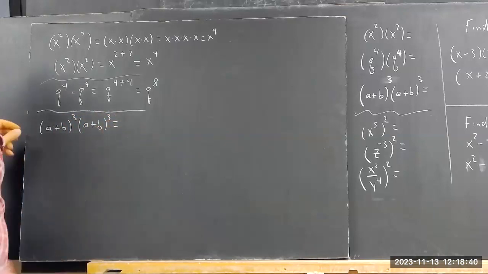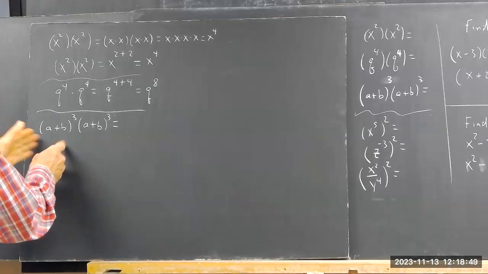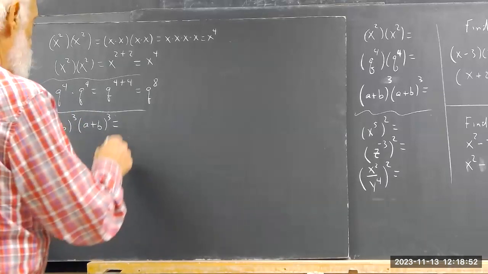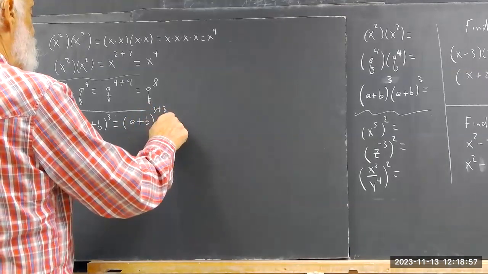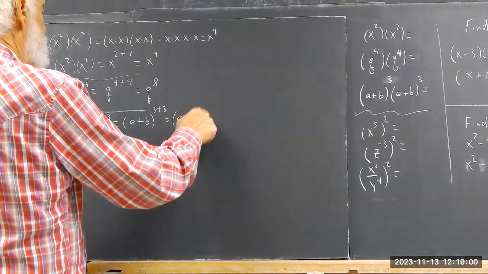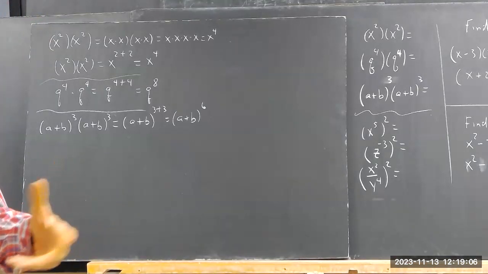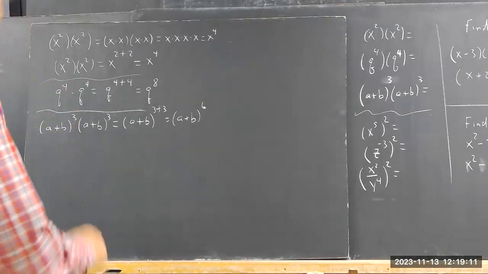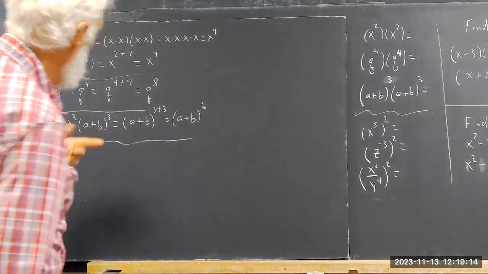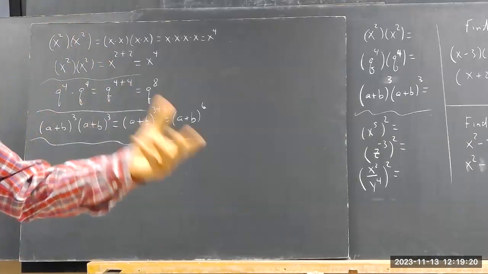It even works like a binomial or any other expression. If you multiply the cube of something by its cube, that means you're going to have 3 of these here. You're going to have 3 of these here. So you're going to have a plus b to the 6th power. All that makes sense? Very close to the way you wrote it out, but we want to use the rule that says when you multiply the same base, you multiply 2 quantities with the same base, you're going to add their exponents.